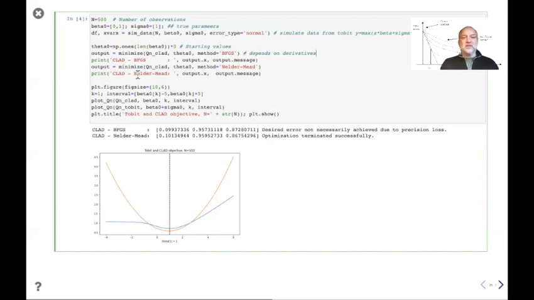And then we have Nelder-Mead, which is a simplex-based method, an algorithm where you draw a bunch of triangles in the parameter space, and then shrink and expand these. The bottom line is the Nelder-Mead algorithm is not relying on differentiating the function. It's just looking at triangles and making them smaller and bigger, and then eventually this algorithm is going to converge. So the bottom line is this does not depend on derivatives.